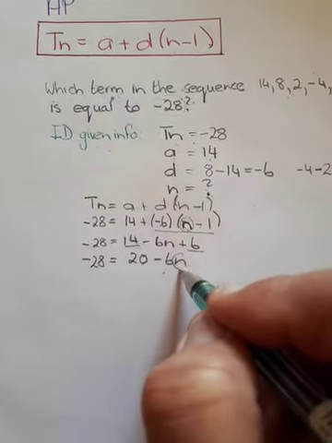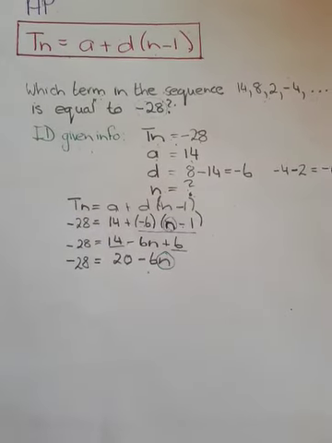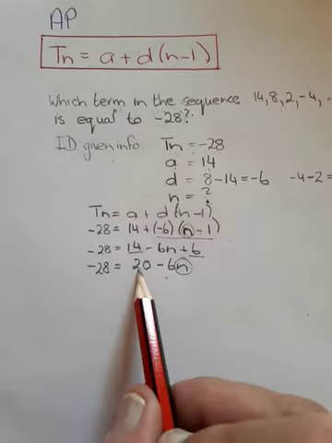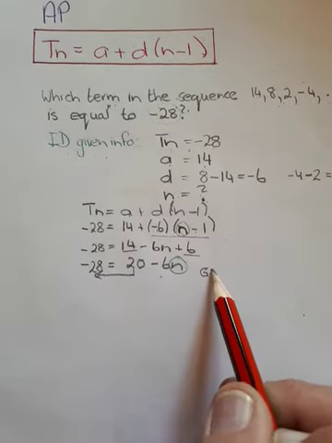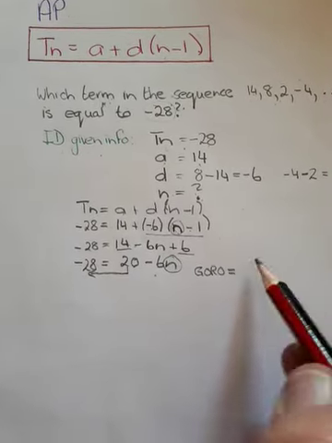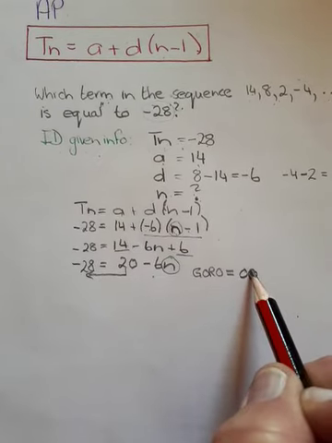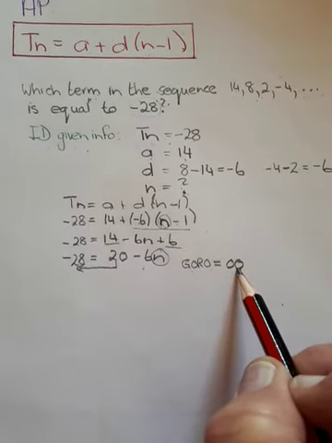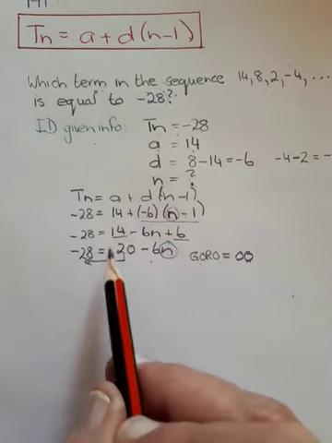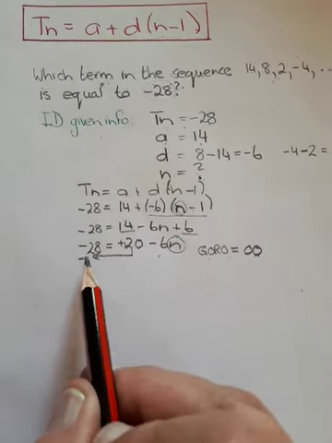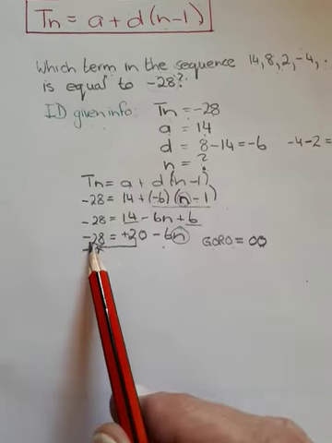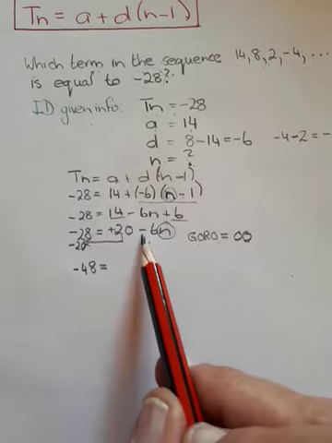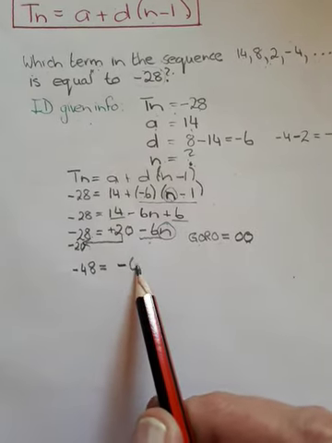Still remember, we want to find the value of n, the position of negative 28, which means we are now going to apply the golden rule we apply in equations, which is the opposite operation. GROSO. If you don't know that, please watch the videos on linear equations. The 20 is positive on this side, so we will subtract it on that side. So negative 28 minus 20 gives me negative 48 equals, don't forget, negative 6n.